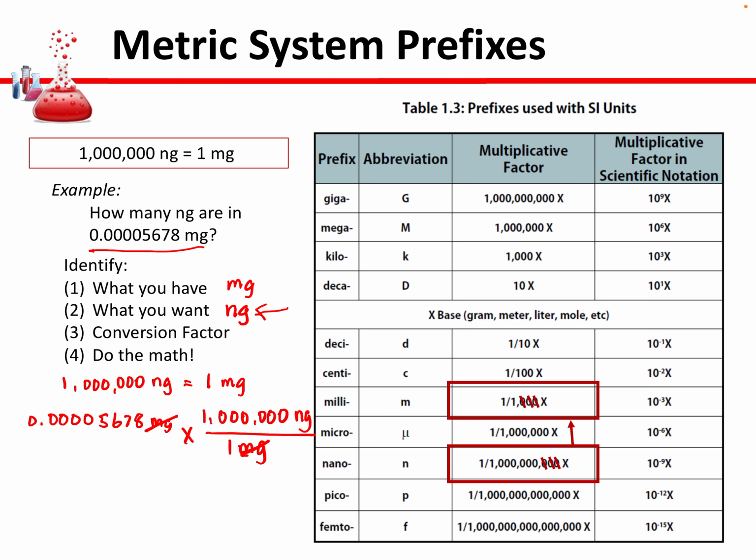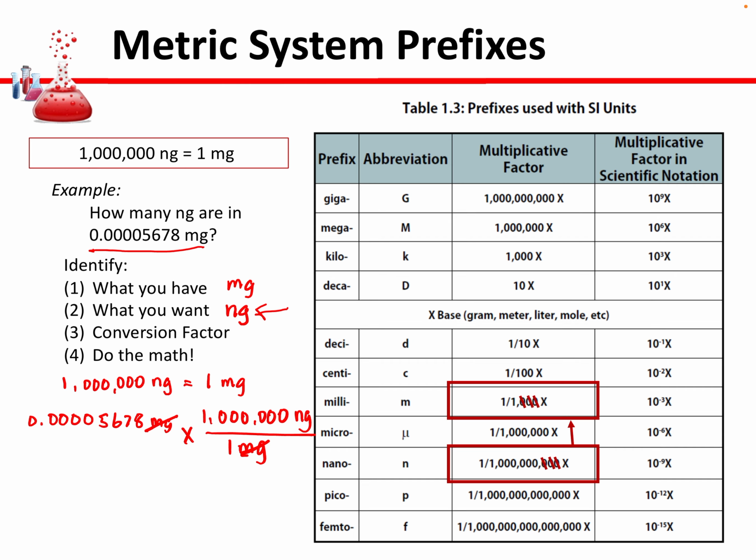So anytime we're doing conversions, it's really important to write the units out so that you can cancel, right? That lets you know that you've set up your conversion factor the correct way. If you put the milligrams on top and the nanograms on the bottom, and you write out the units, you should catch it because the milligrams would then be squared. You'd have milligrams squared over nanograms, and that would look funny, and you'd be like, that's not right. I need to cancel out the milligrams and then try again.